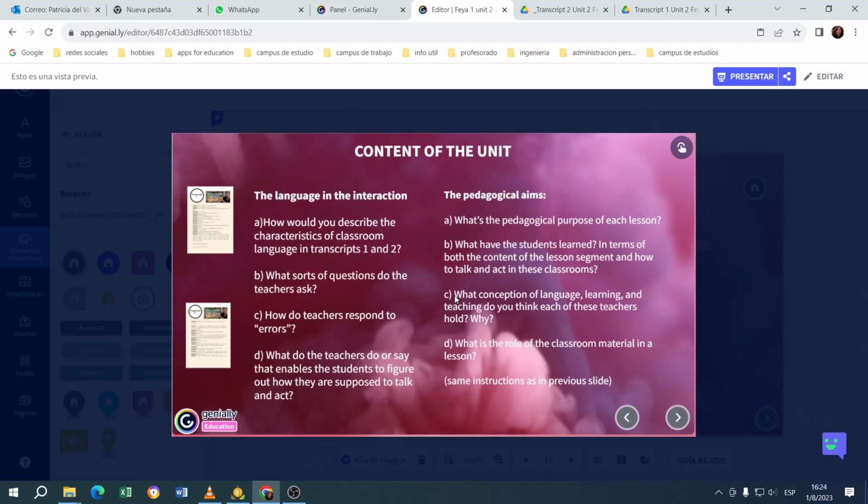This question about why is the monkey sitting on the elephant's head, and what's the egg doing there? So she's somehow waking up curiosity in the students, and she's also preparing the students for the reading of a story. Same material in transcript 1 and transcript 2, but we see different decisions made to deliver the lesson, and those decisions reflect the view of language that we have been discussing so far.